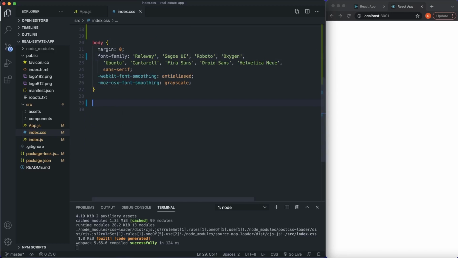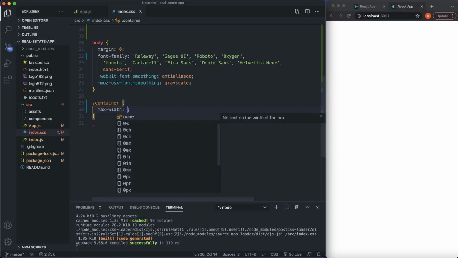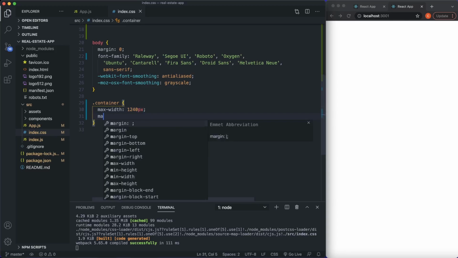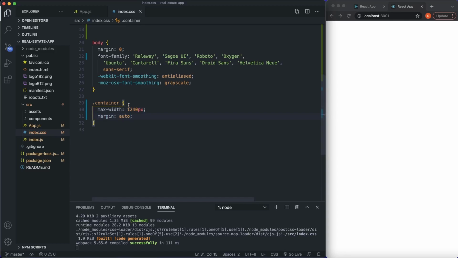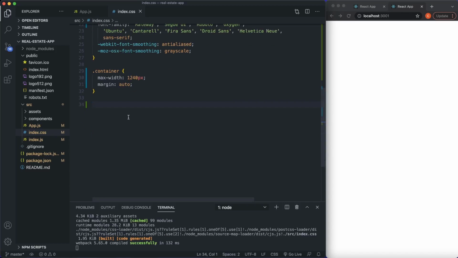Then also, I'm going to throw in a container here. I know we could make the container a component, and perhaps I'll do that in the future, but I'm going to just style that in this CSS file here. And let's do margin auto, so everything is in the middle. There's a million different ways to do things in development and programming, so just finding a way that works for you is the most important. So tons of different ways. This is how we're going to do it in this video.